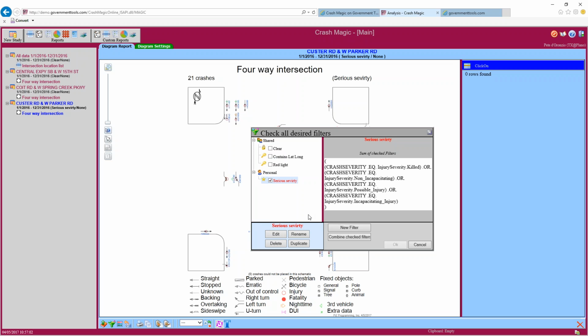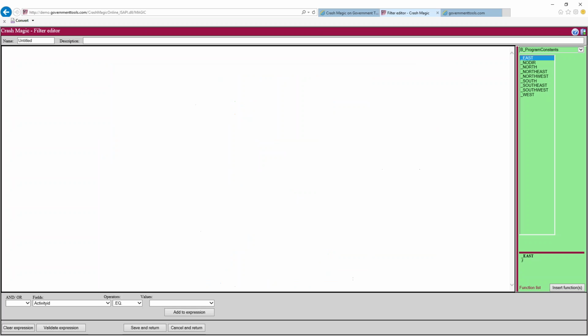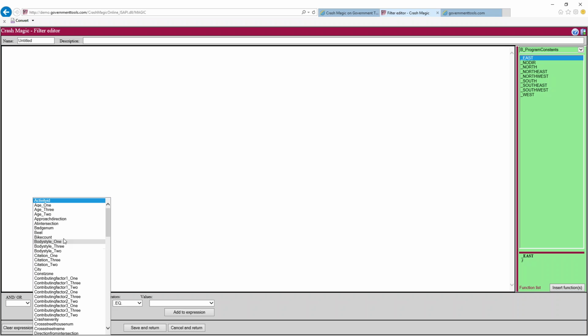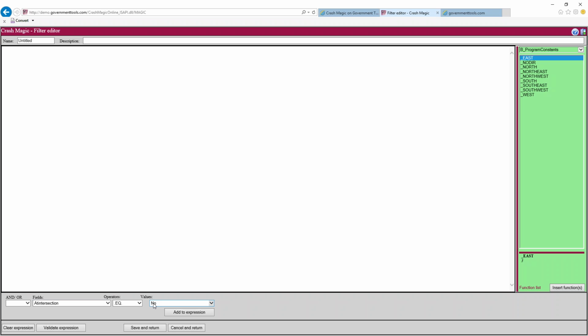But what this allows me to do is create a new filter, and I'm going to do that right now. So we'll create a new filter, and I've now got a new untitled filter, and I'm going to edit it. Now I want you to note that this checkbox tells me that I've selected serious severity. That's the filter that's going to apply. If I click OK, that's what's going to show up on the screen. But what's blue is what I'm going to operate on. I'm going to actually make changes to, edit, rename, duplicate, etc. So I'm selecting that so I can edit it. And I believe we had a field called add intersection. There's add intersection.